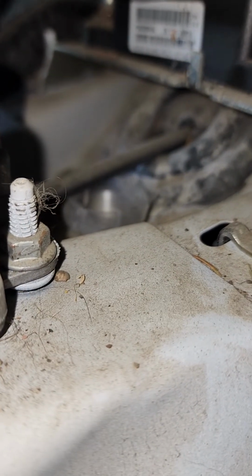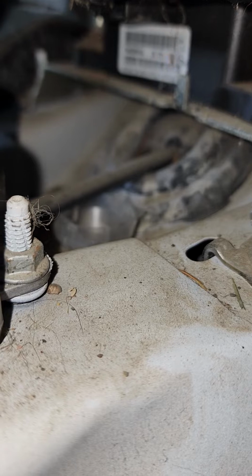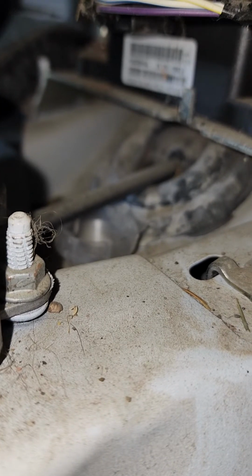So what we did is, the customer complaint was the ABS light was on, and they did replace the left rear wheel bearing, which the sensor was included with, and then about 3 weeks later the light came back on, the ABS light, along with a couple other lights. Four-wheel drive, I believe, was one of them. And this is their diagnosis, so I'm not sure if it'll even fix it or not. I'm hoping that it does.